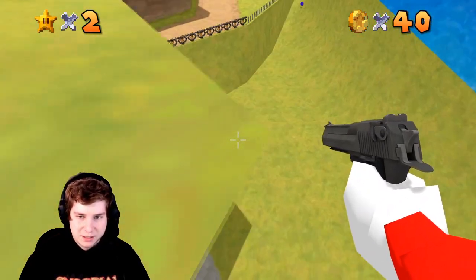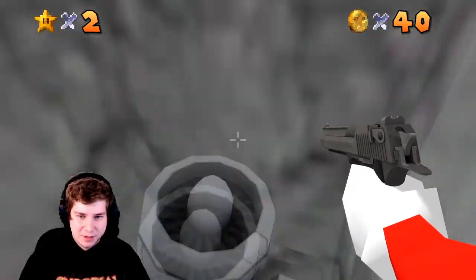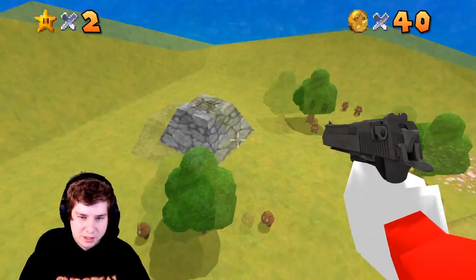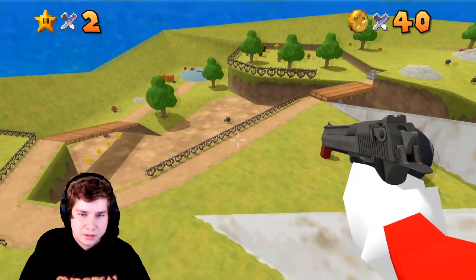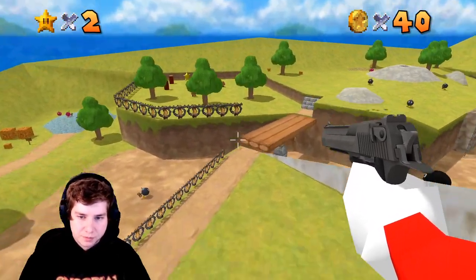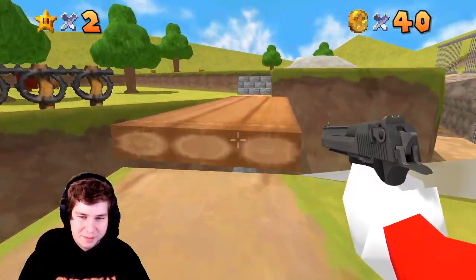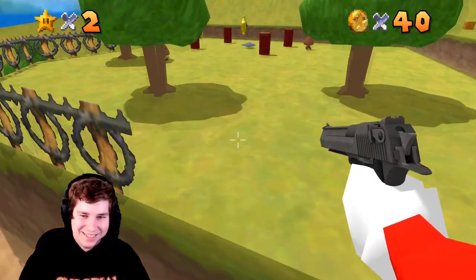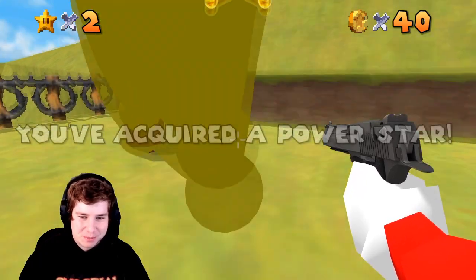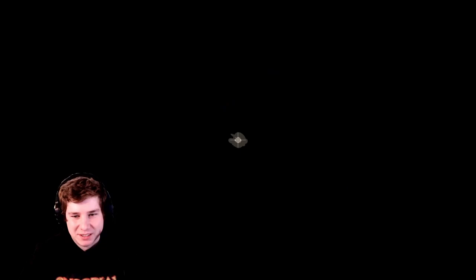Hopefully this doesn't kill me. Actually, I'll take a jetpack just in case. I'd probably be fine, but I don't know if there's fall damage in this, and I do not want to mess this up. Okay, yeah, it doesn't seem like there's fall damage. Seems like it just kind of bounces. Be insane if there were still wall jumps in here, but doing wall jumps in first person would probably be pretty weird. Alright, so now we got a couple really easy stars here.